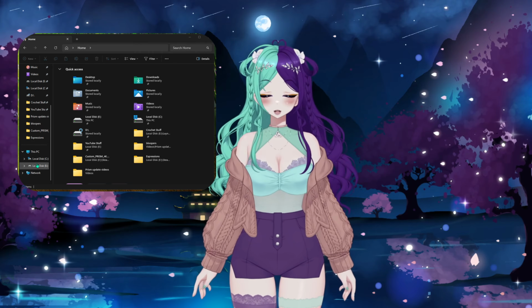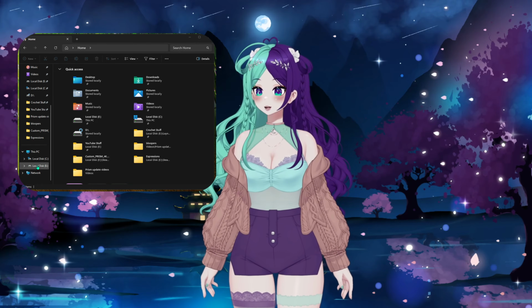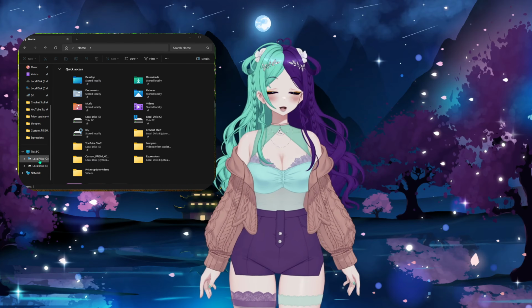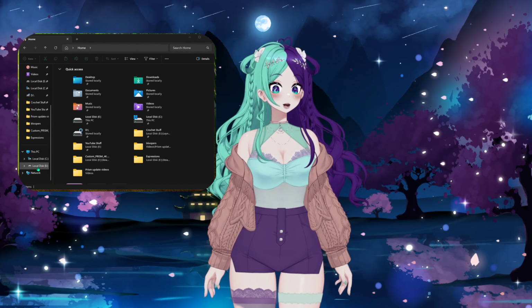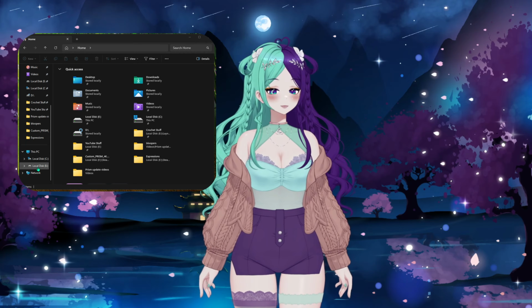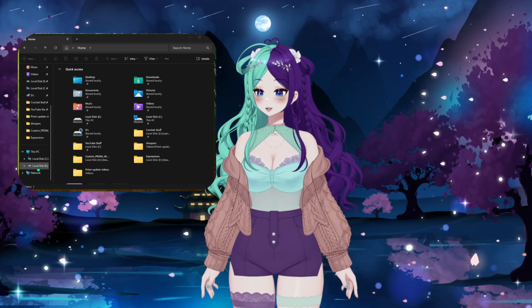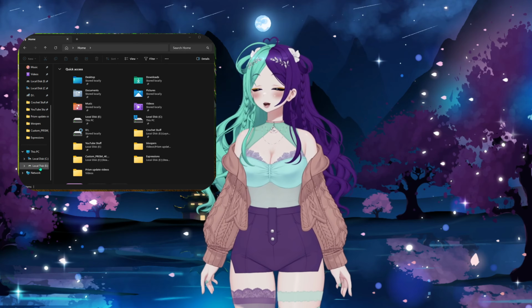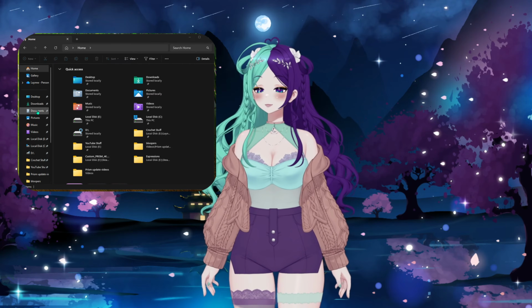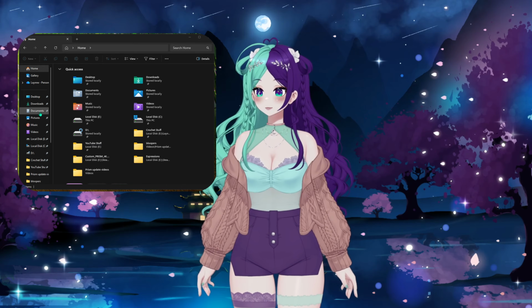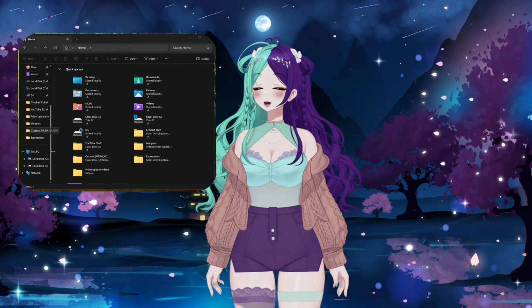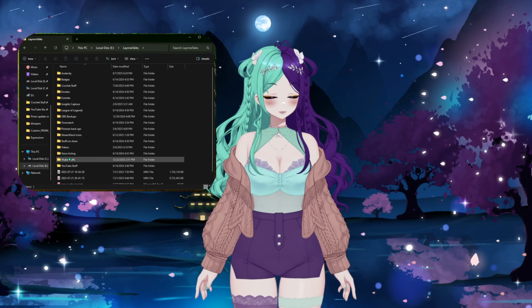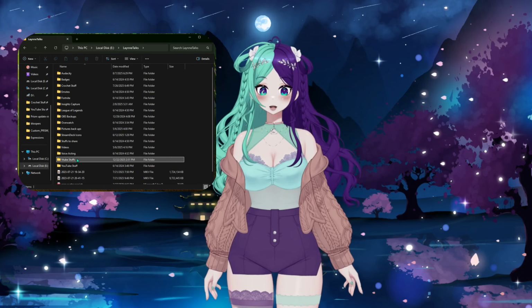So with that being, memory sticks, I have a local disk C and a local disk E. If you have an external drive, that's great too. Or if you just have one and you're just going to put it somewhere else on your PC, cool. Find a location that is not VTube Studio on your PC. A good place that I typically put it, or have told people to put it in the past, is in the documents. What you're going to want to do is go into documents, create a new folder, and label this VTube Studio Backup, or VTS Backup for short, and leave it there.